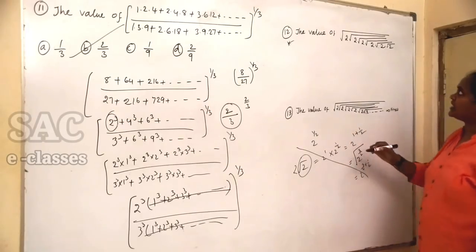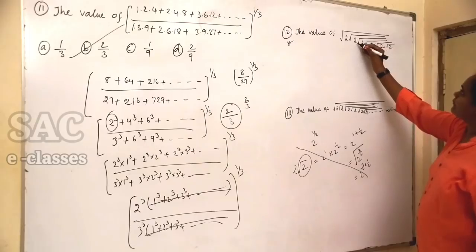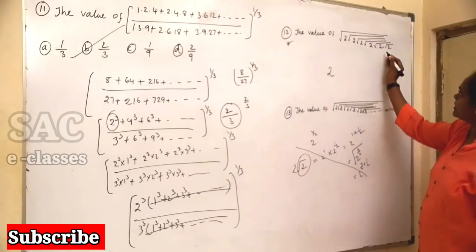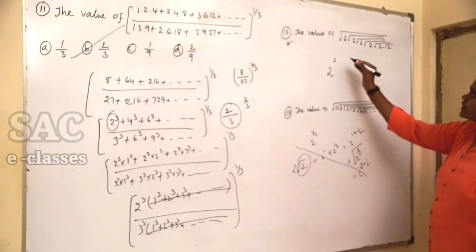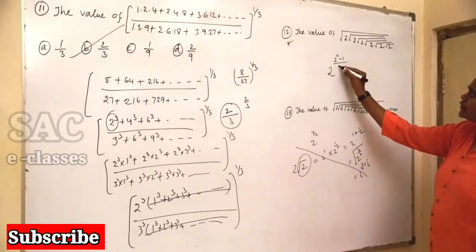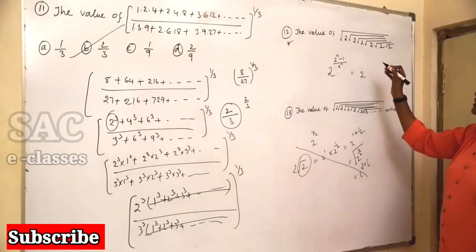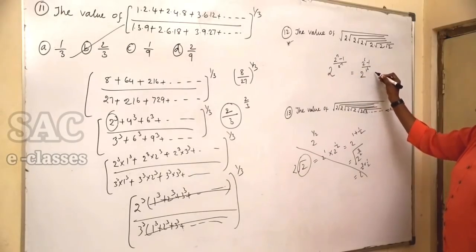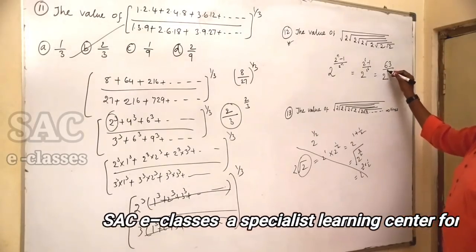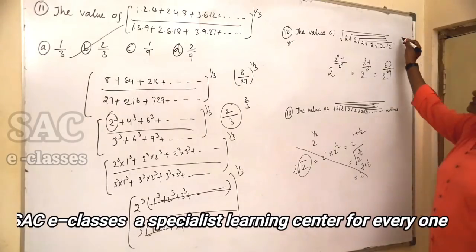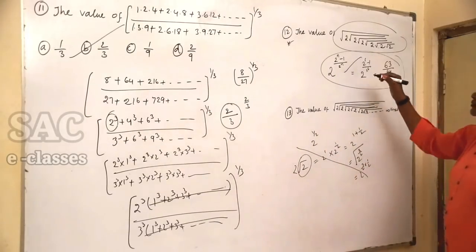That is why simply identify how many roots there are. 1, 2, 3, 4, 5, 6. Just write what the base is, that is 2, whole power 2 power m minus 1 over 2 power n. Here m stands for the number of successive roots. So 2 power 6 minus 1 over 2 power 6. 2 power 6 means 64. 64 minus 1. 63/64 is the answer for this. It's very simple. We can crack this kind of problem very easily by remembering this formula.